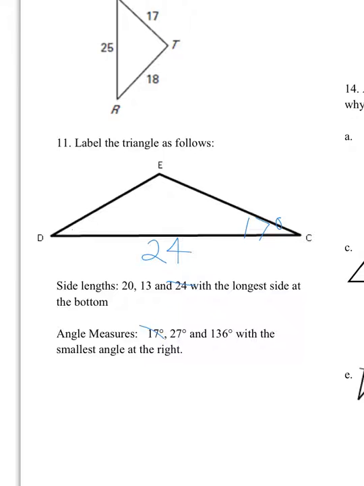Now, using the rules we just looked at in 9 and 10, if 24 is my longest side, it has to be across from the largest angle, and that puts 136 right there, and this has to be 27 by default. Well, if 17 over here is the smallest angle, it's across from the shortest side. That makes that 13 and that 20. Shouldn't be a big problem, just please understand the difference between angles, in degrees, in the corner and side lengths, not degrees, some sort of length unit of measure. Okay? So we'll clear that, go to the other side.